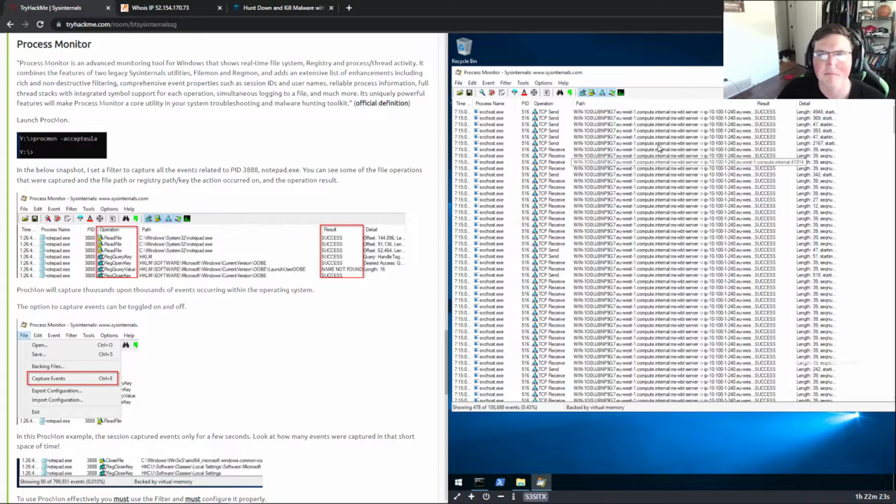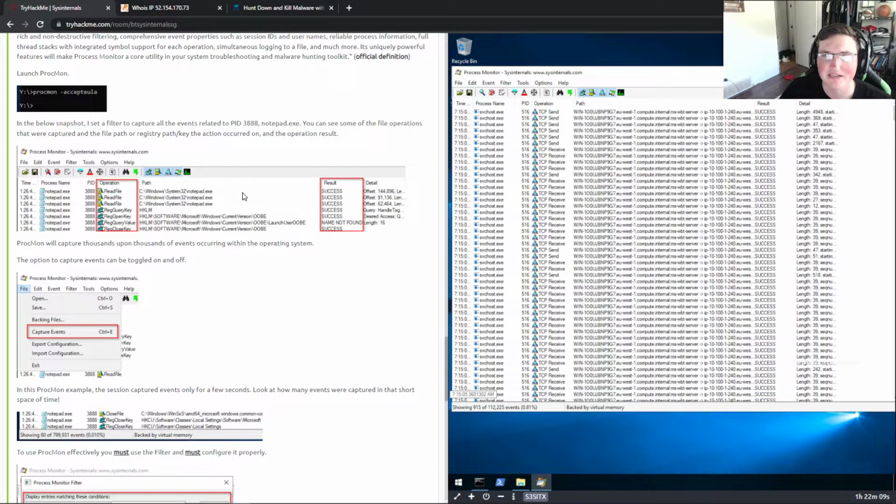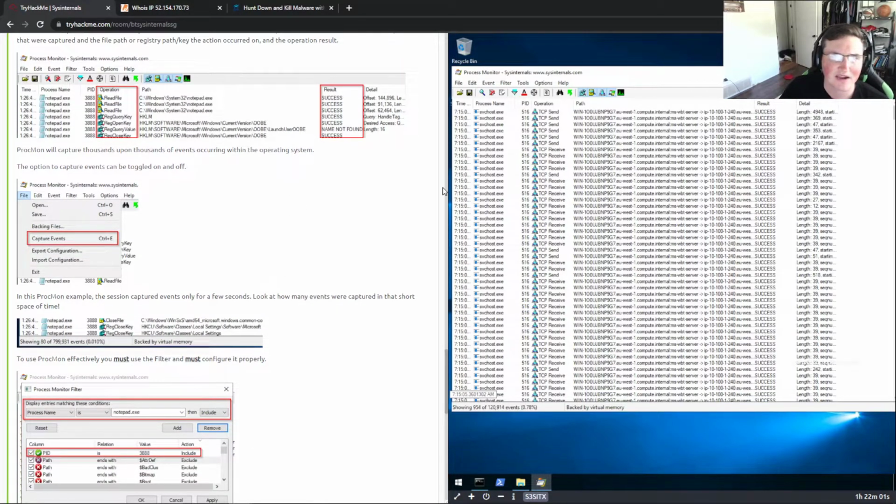So in Process Monitor, I put this filter in for Process ID 516, which is the service host, okay? That's the only reason we have them, but you can see it's showing 1,000 of 111,000. So we're not capturing all of them because this would take forever. So that's what you want to find out. You want to look at a process and monitor that specific process and what it's doing. So let's say you have something that's a little suspicious, you're not really sure.